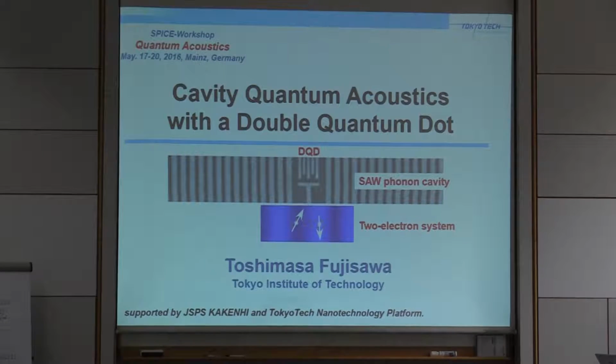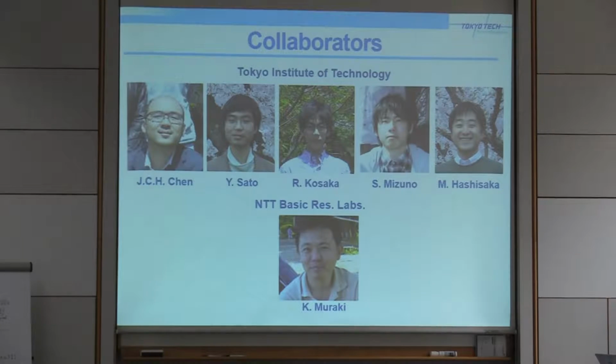Okay. So let me introduce some of our collaborators. Jason Chen, who is my previous postdoc and is now in Tarucha lab, and Yuya Sato, who is joining this conference. These two persons worked on low temperature measurement on double quantum dot. They are my previous students who have worked on surface acoustic wave characterization. My assistant professor Hashisaka made the surface acoustic device. And we have a strong collaboration with Dr. Koji Muraki at NTT Basic Research Lab. He provided us excellent two-dimensional heterostructure.